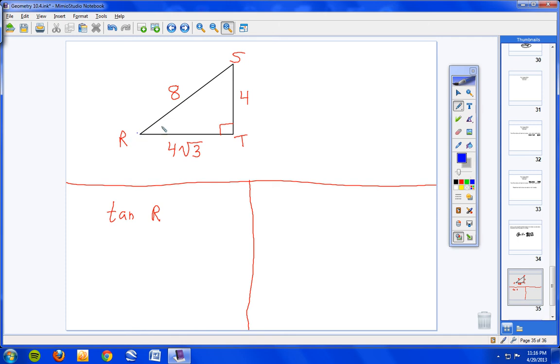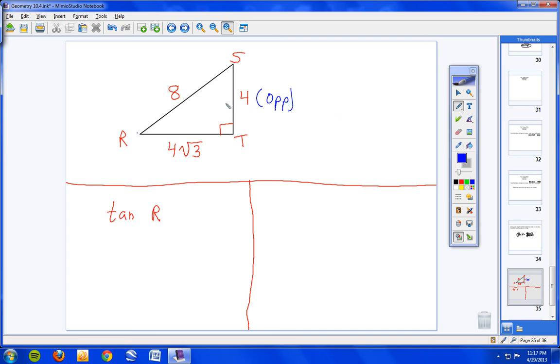Now, go straight across. Isn't that opposite? If I told you to look opposite across the room, you would look the opposite way that you're at right now. So if I say the opposite side of angle R, and why did I go to angle R? Because I said tangent of R. If this would have been S, then you put your pen on S, but I said tangent of R. So you put your pen on R and go straight across to the opposite side and go ahead and label that opposite. Isn't that easy?